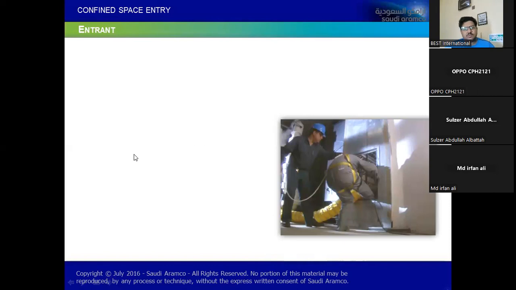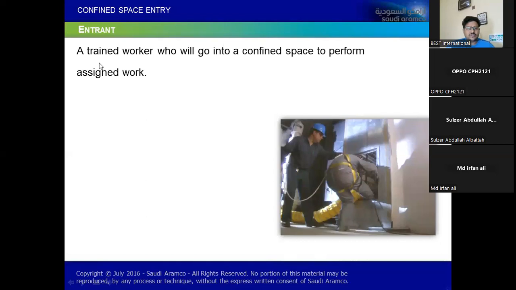Now, the major part after the leadership positions: the entrant who went inside or is going inside to perform the activity. So simple criteria, any entrant must be a trained worker who will go inside the confined space to perform assigned work. And if you say, oh, the gentleman is trained, then show the evidence.